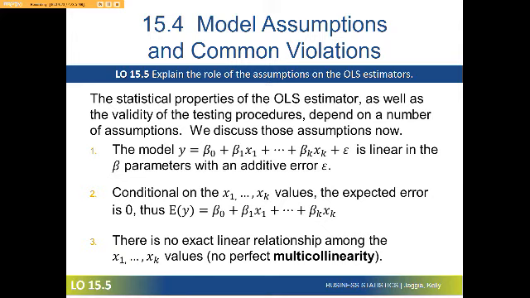Next, we want to make sure that when we take the model itself as an expected value, what do I expect y to be? I eliminate the error. It's just a simple condition. The one that I want you to focus on is this idea of multicollinearity. Taking your independent variables, are any of them, taken two at a time, highly correlated? So x1 and x2. If those two have a high degree of correlation, say an R of 0.8 or higher, or a negative 0.8 or lower, they're highly correlated. Essentially, they're telling the same story. So we want to make sure that we eliminate them if at all possible.